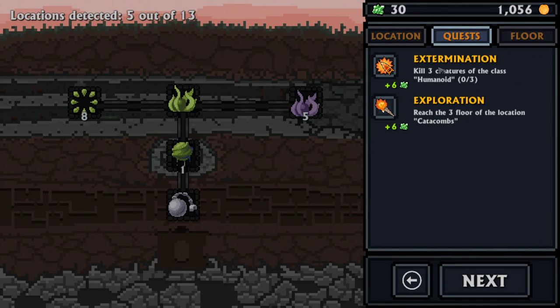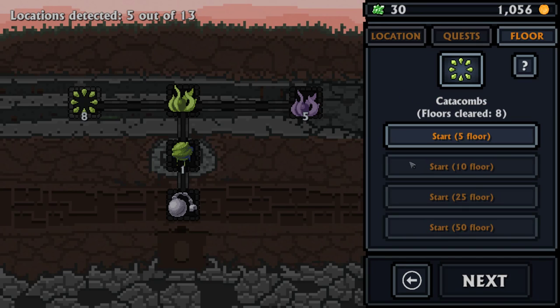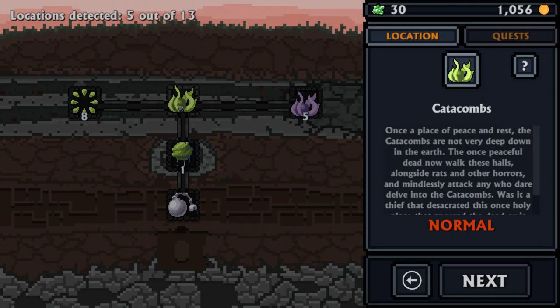Let's go! Archer away! Now, we're still working on the quest. We still have to do extermination: kill 3 creatures of the class humanoid, which means goblins and stuff of that nature, and reach the 3rd floor of the location catacombs. So, if that's the case, then let's... Can we start? Is there a way to start from the start? I mean, I want to start from the start.